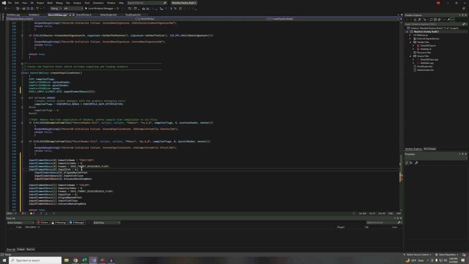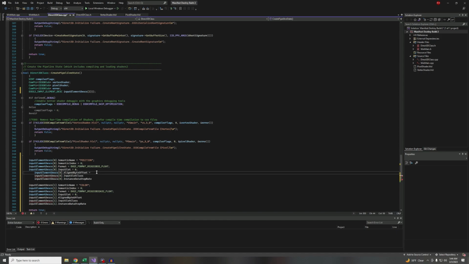Okay, yeah. The help instructions say it's an integer value that defines the input assembler. I have no idea what that means, but sure. We've just defined the input assembler slot. Who cares?